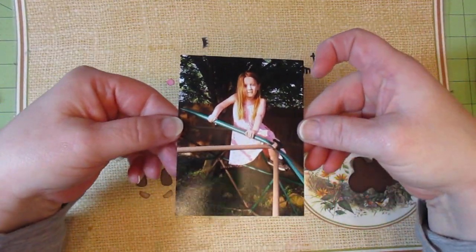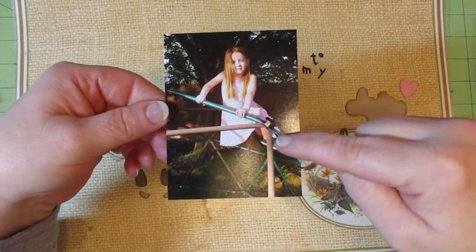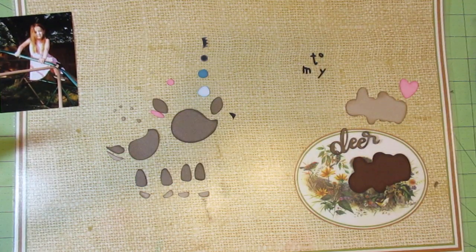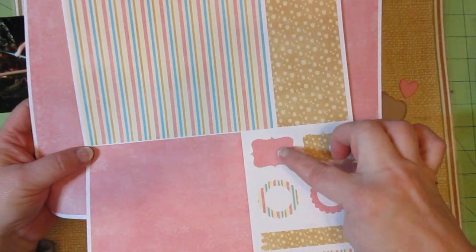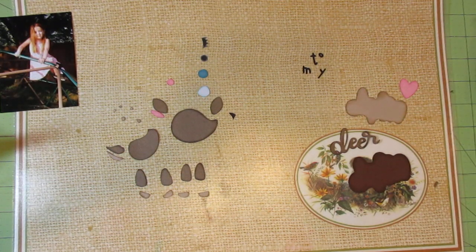This is the picture that I'm going to scrapbook. She just turned six and she got this climbing dome for her birthday. I've printed out the pink — I printed a full sheet — and then this is the other digitals. I just printed a little bit and the labels. So I have really no plan except for that. I don't know what I'm going to do. Let me get the picture pulled up and we'll get this made.